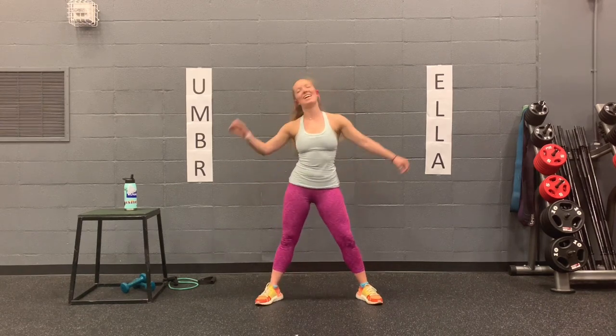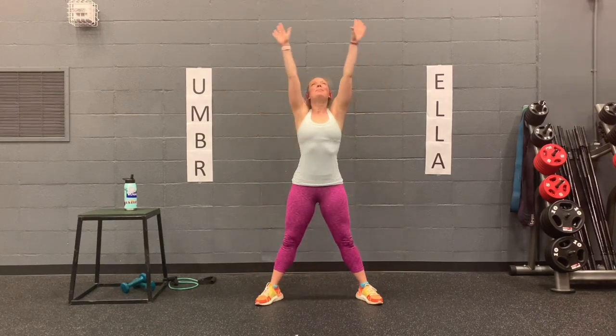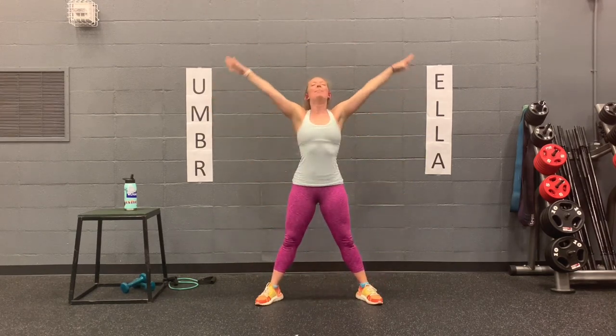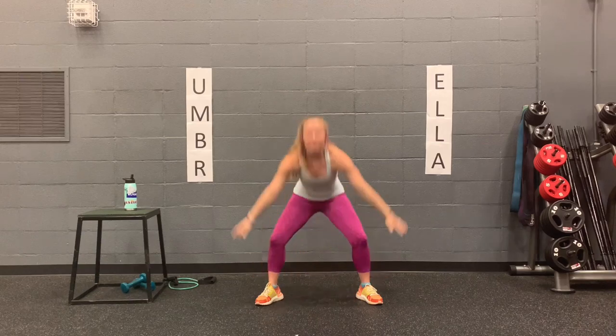Take those legs out. And inhales, exhales for National Umbrella Day. Take it on down. Up, up, up, up, up, up, up. And exhale. Woo. Number two, down. Up, up, up, up, up, up, up. And exhale. And last one.